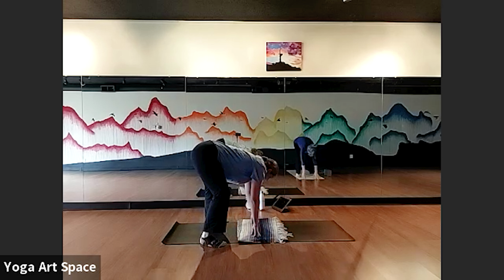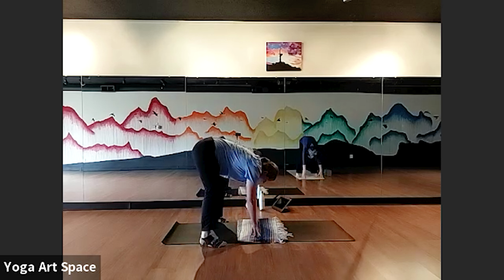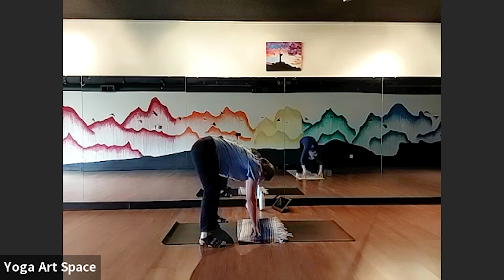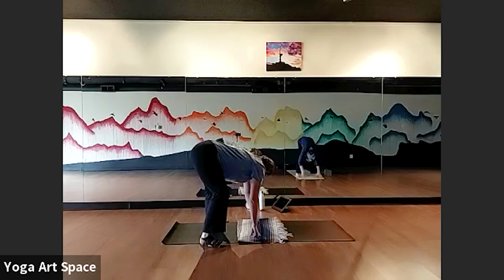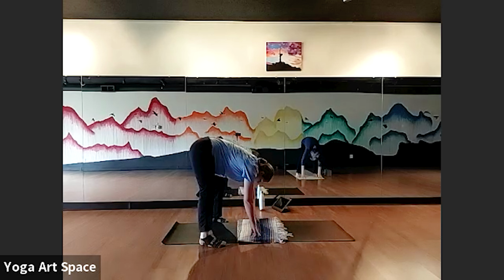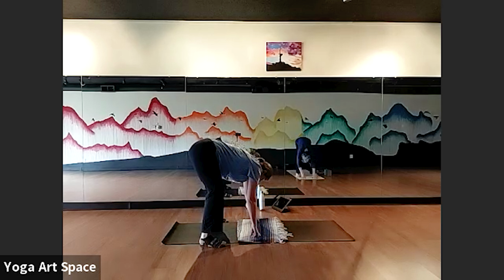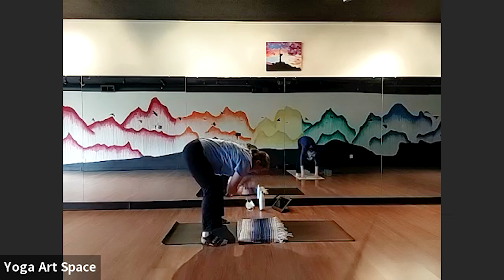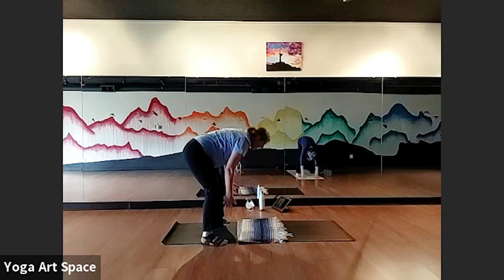Even maybe do a slight sway. So right knee bends just a hair. The hips go a little bit further to right. And then left knee bends. Hips a little bit to left. Just back and forth a few rounds. Good, and don't feel like you have to rush your head up, but we're eventually coming up to stand.